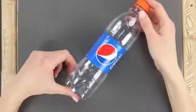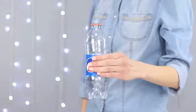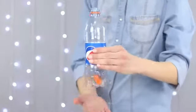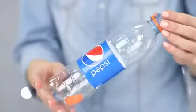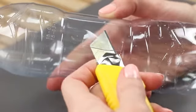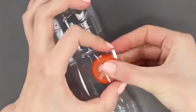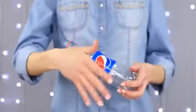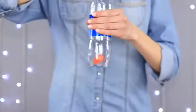We are going to need a plastic bottle for our next trick. Show the audience that the bottle is empty. Hit the bottle with your palm and suddenly a bottle cap appears inside — where did it come from? Take off the sticker and make an opening like a small door in the side of the bottle. Get the cap and attach it inside the bottle with some double-sided tape, then put the sticker back on. Now the cap will just fall down if you give it a good hit!